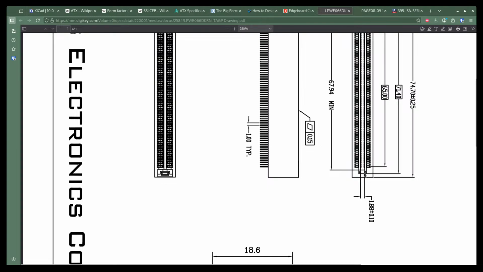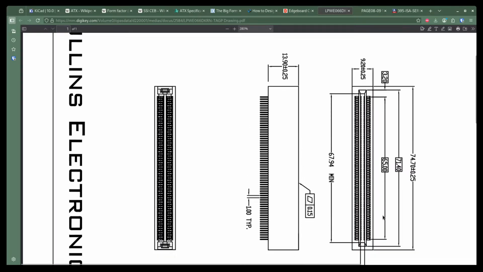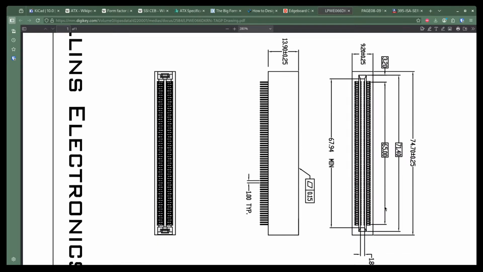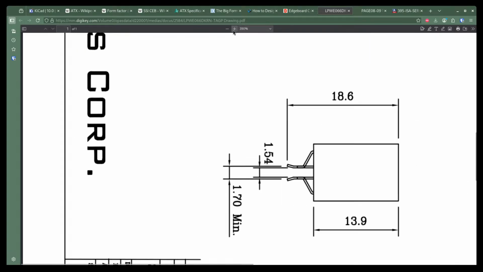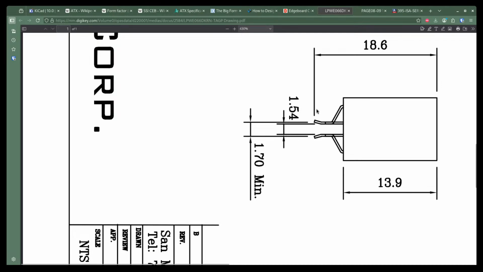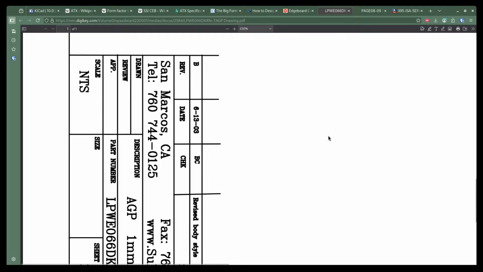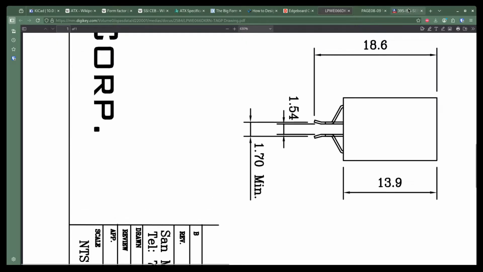The slot for the card is 1.88 millimeters, so you would use a 1.6 millimeter standard PCB. What is that? Is that what it's saying? It looks like the inside is 1.54. But the center line? Is it saying the center line is 1.7 millimeters? That's not exactly what I'm reading here. 1.7 millimeter. Alright. Let's try this another way.